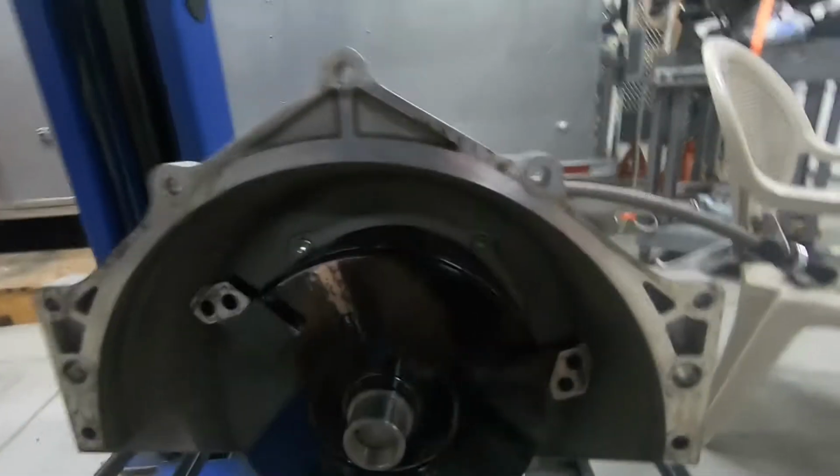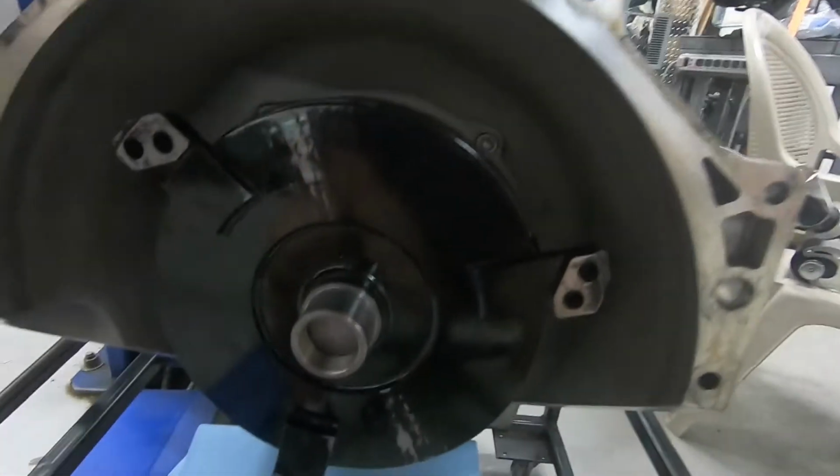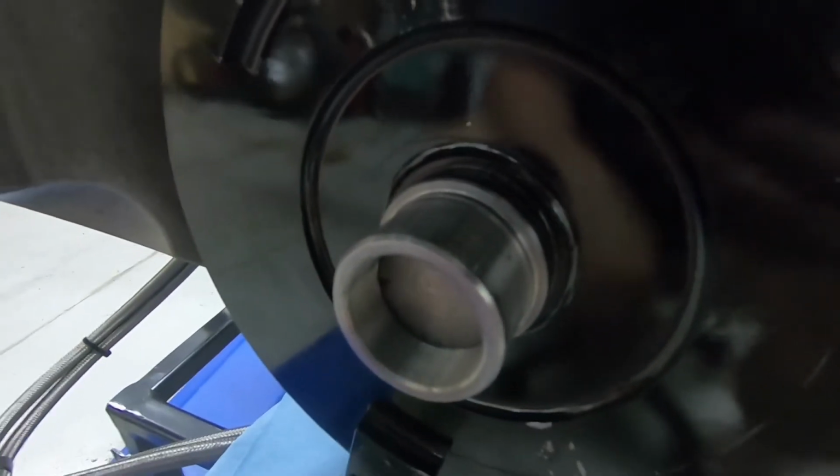Okay, the other one is now in place. This one has a little bit different snout on it. This converter, this snout is actually removable. It's actually on some threads. It comes in handy if you want to do a mid plate or something like that, where you have to adjust your snout so it goes further out. But this snout is actually set up for an LS motor crank, so it's all ready to go.